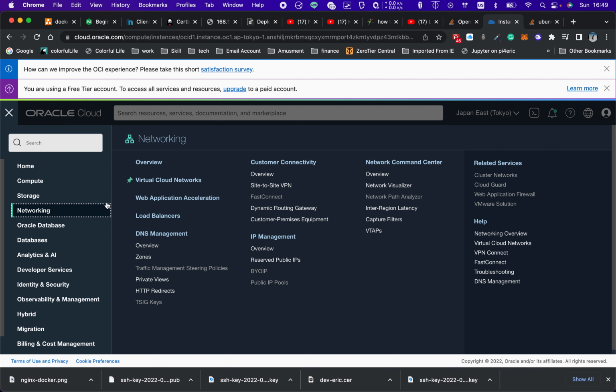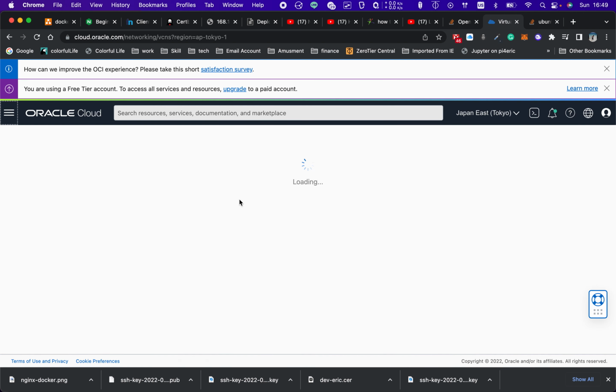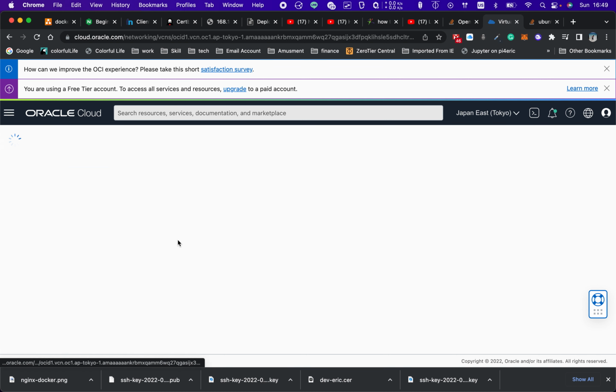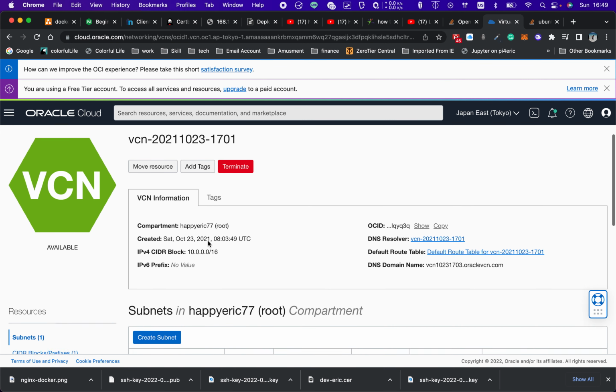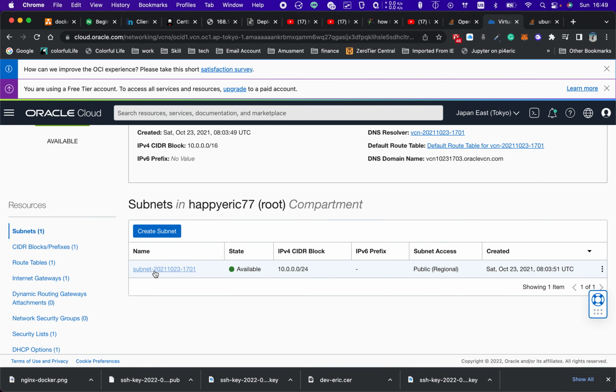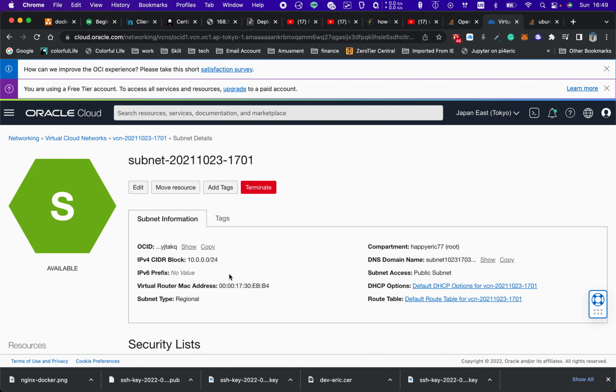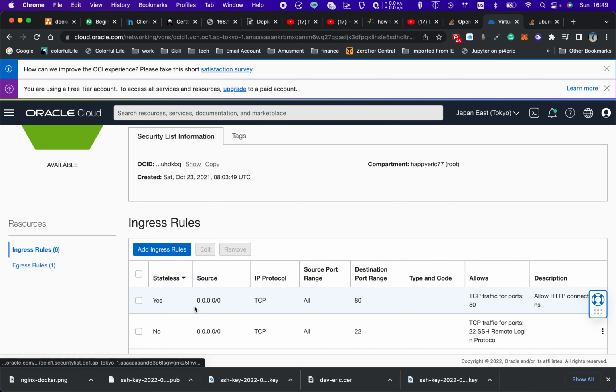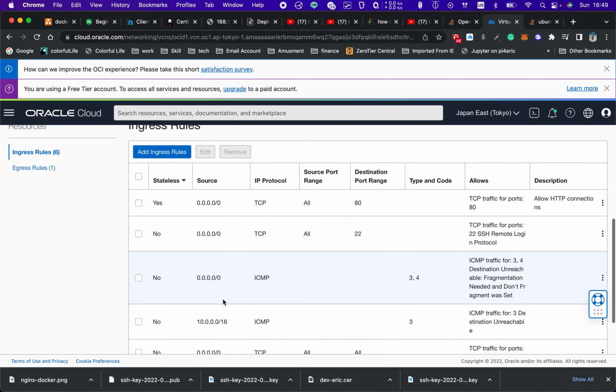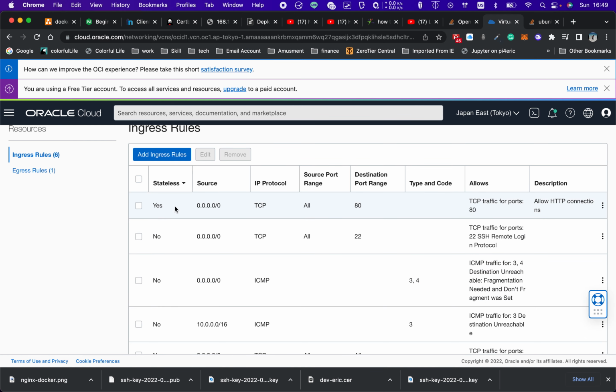We can go to networking, then virtual cloud networks, get into our virtual network, and see the subnet settings and the security rules, where we can see that TCP port 80 is allowed. So the issue is definitely not from the Oracle settings.